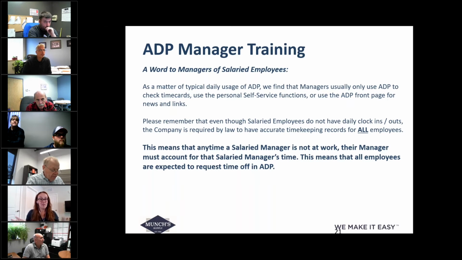So I always like to throw this in. This was part of the original training that we did when we first introduced the API team to ADP. Just a note about salaried employees. Odds are they're not going into ADP all that often, because a salaried employee doesn't have to clock in, clock out, anything like that. They're probably going in to look at their check stub or to request time off. So just a gentle reminder, if you have salaried employees that report to you and you know that they're off, just remind them that we need to get their time off requests entered into ADP.